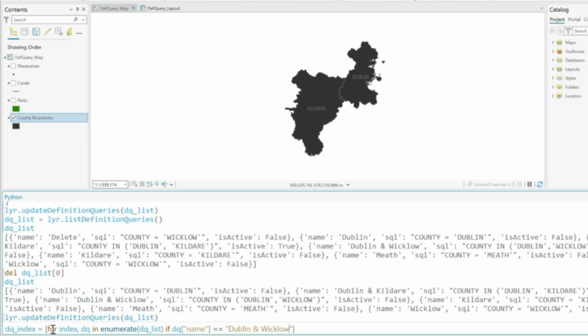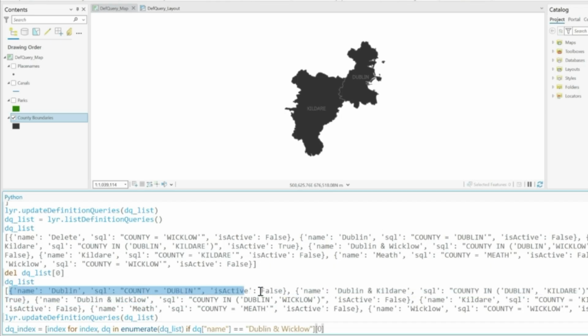We only want returned the index, and because list comprehension always returns a list, we only want the first element of that list.